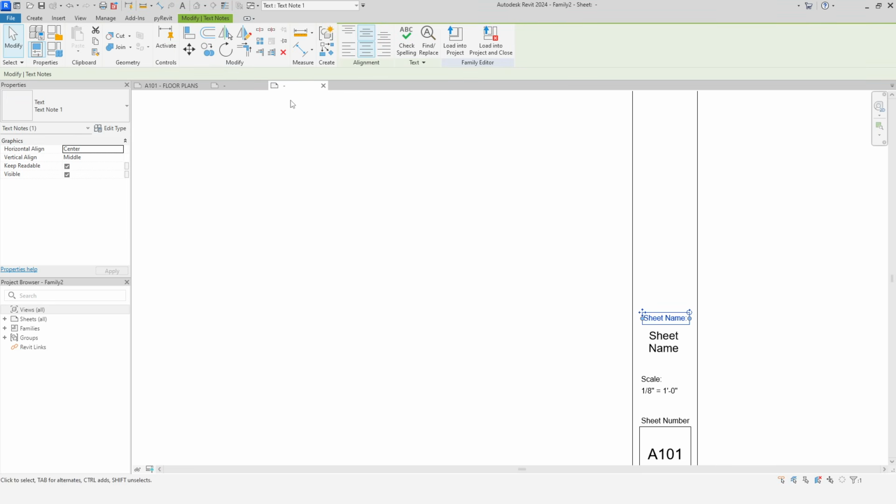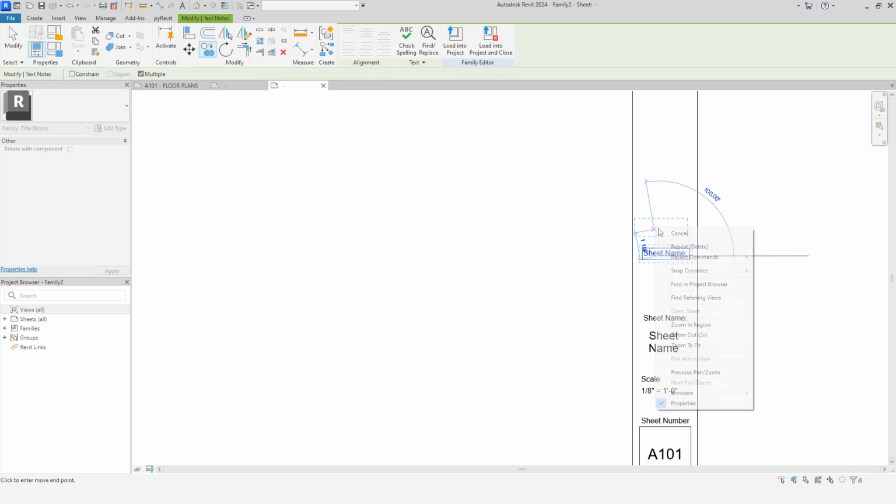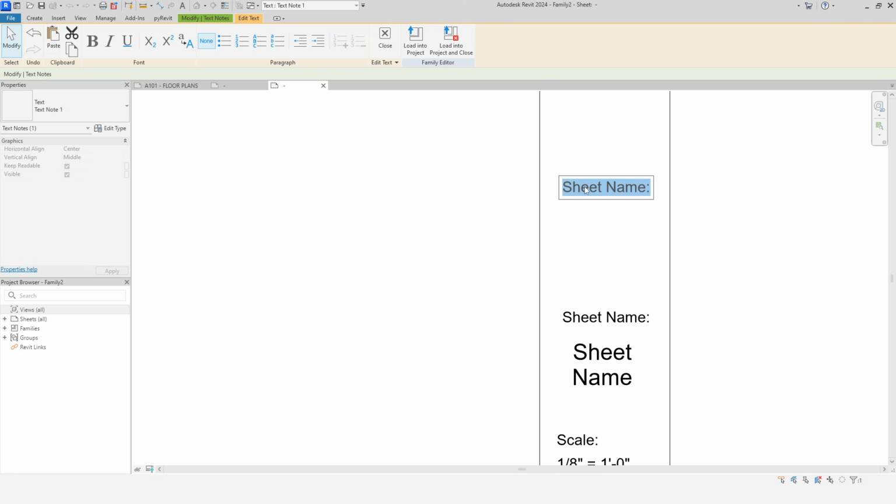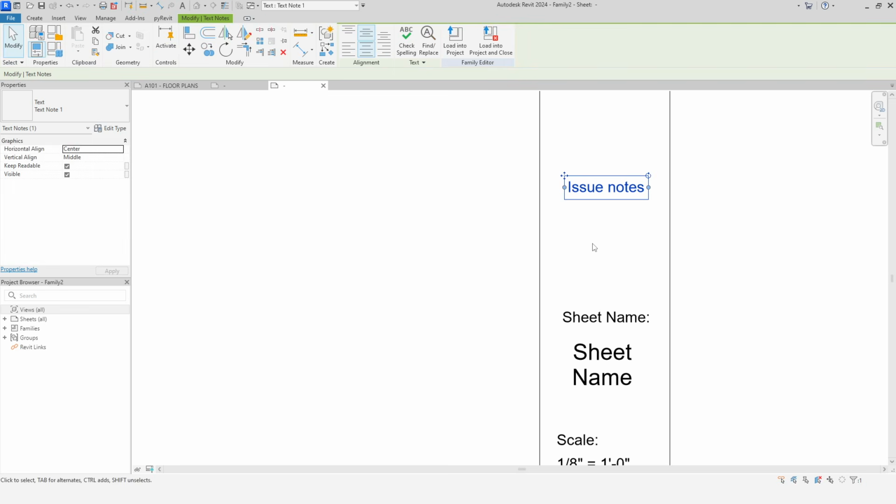Next, we copy and change it to issue notes. Then copy again and change it to date.